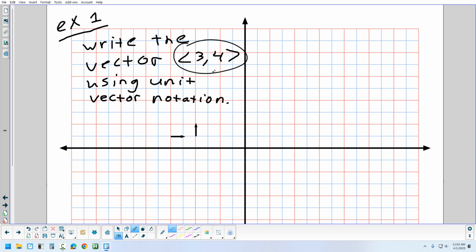I want to make a sketch of that. If there is something it doesn't tell me, it doesn't really matter, but I just want to make sure we remember. Yeah, it doesn't tell me where to start, so I'm going to start right there. I can start anywhere. I just want to make sure I stay on the grid. So the vector 3, 4 means I'm going to go 3 to the right, 4 up, and there's a picture of the vector 3, 4.